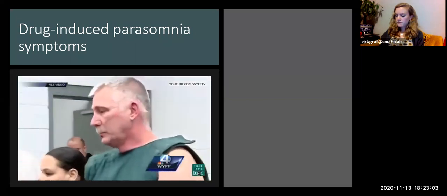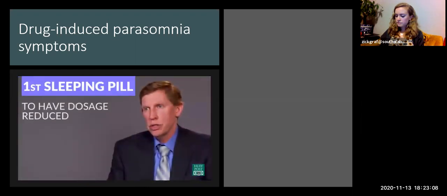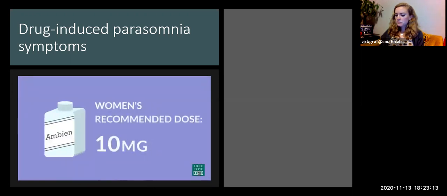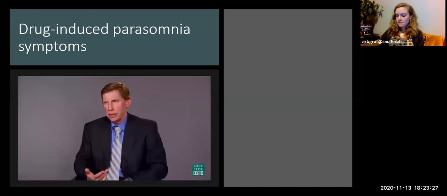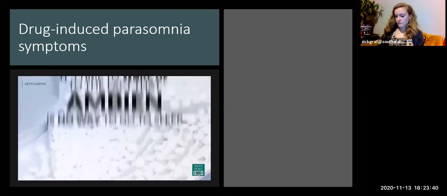During his trial, Page said he didn't remember the shooting at all because he had taken at least 3 or 4 Ambien. Ambien was the first sleeping pill in which the FDA said women should be taking half of the recommended dose, which at the time was 10 milligrams, so it was dropped to 5 milligrams. Ambien is also #1 with emergency room visits across all psychotropic drugs. Somebody gets up, especially an older adult, in the middle of the night, they fall down the steps and they injure their brain, or they could engage in some kind of odd behavior where a spouse or significant other says there's something wrong with you, and they take them to the emergency room.